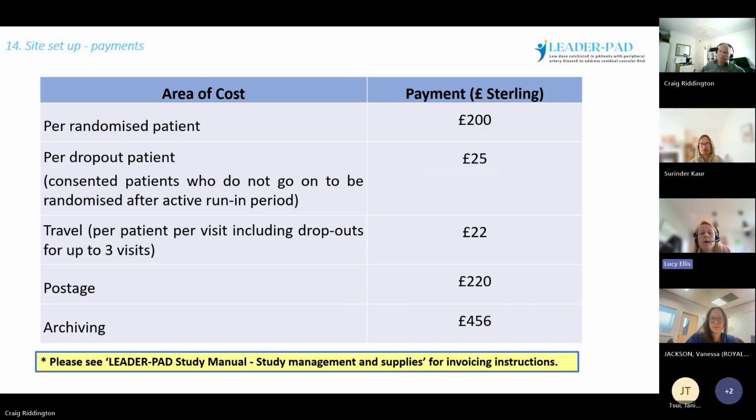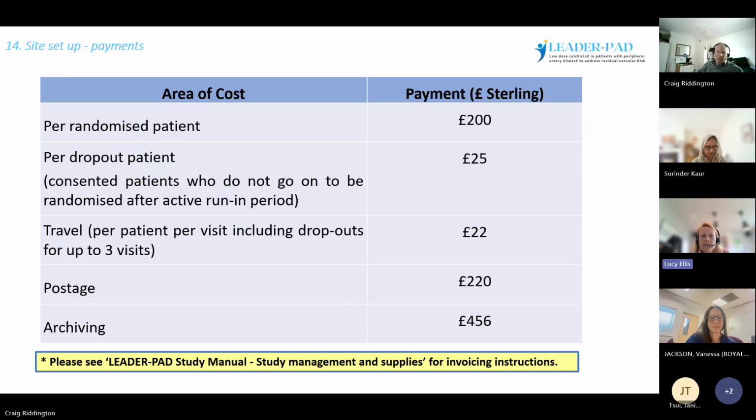Just a note on travel, we have been talking to our funder about the amount of money that's in the budget for travel, as we're finding some sites had quite a big catchment area to the hospital, and we didn't want to exclude participants that had higher travel expenses. So at the moment, we're doing it on a case-by-case basis. If you do have participants that are going to incur more than the £22, please do let us know, and we'll probably say yes, do go ahead and approach them. We're just keeping an eye on that budget at the moment with a view to requesting a bit more money to supplement that area of the grant.